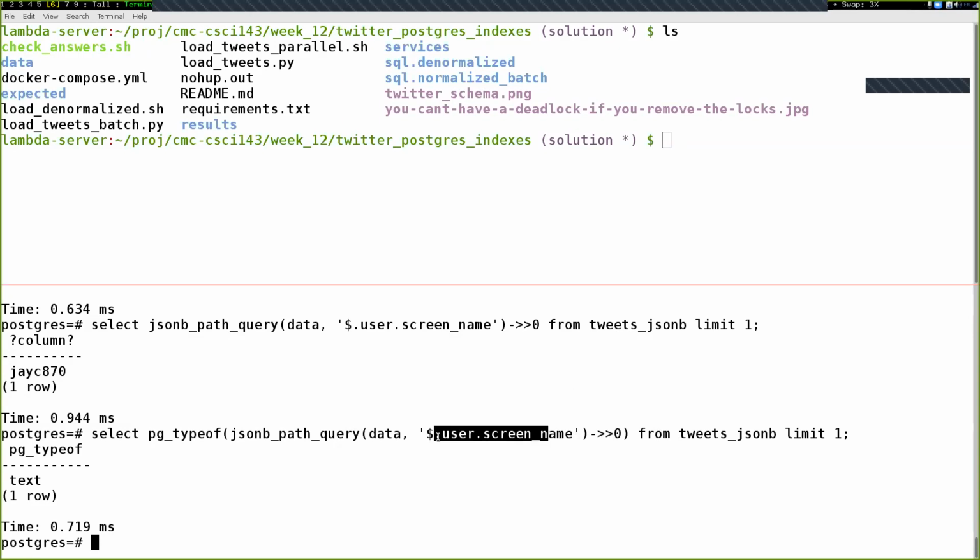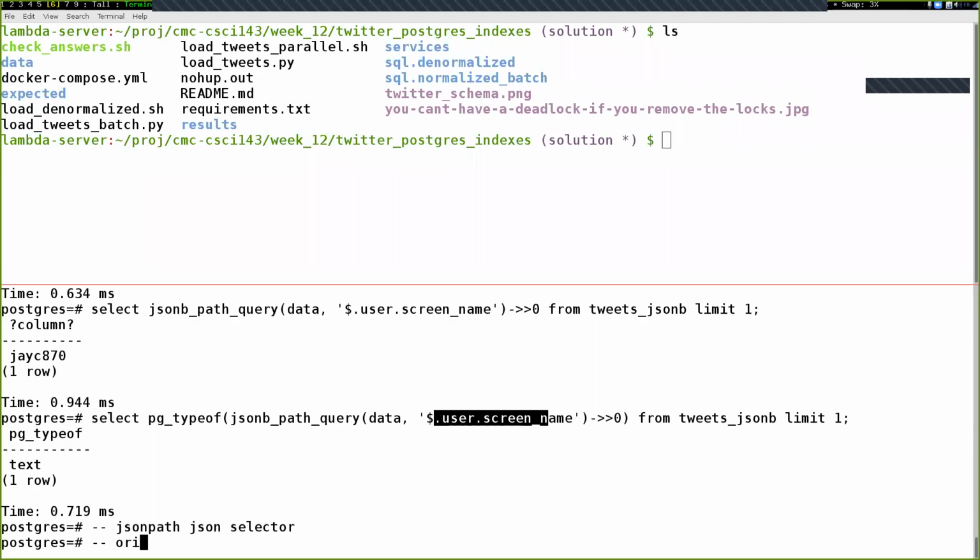As a quick aside though, the origin of JSON path, also sometimes called JSON selector, and the origin of this functionality, is that it's to compare to CSS selectors or something called XML path.